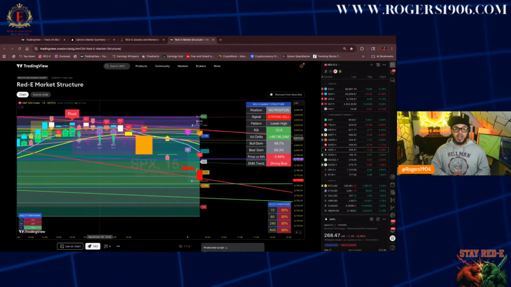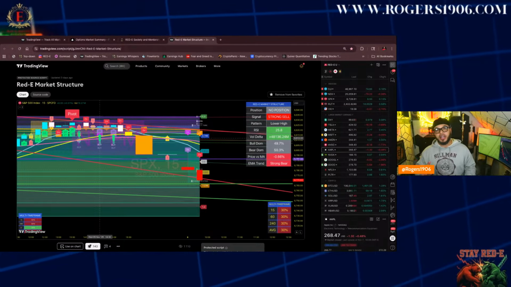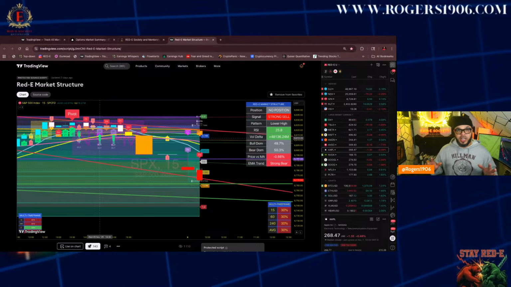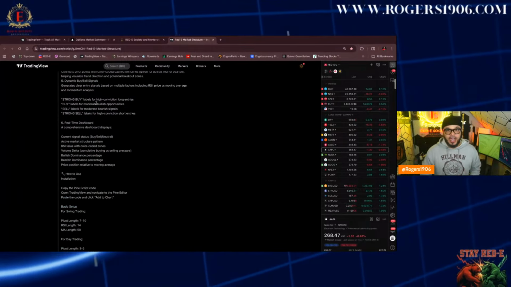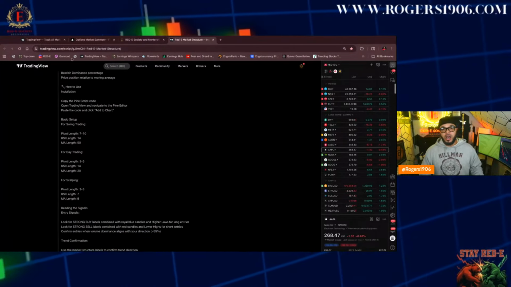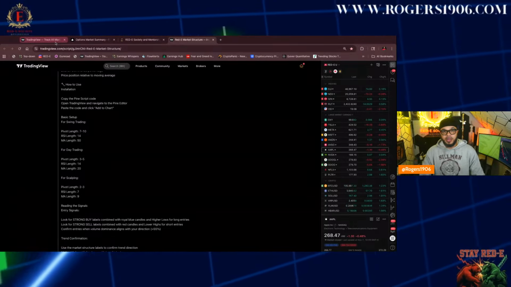But this indicator tells you buys and sells. It has the Strat in it. It has Fibonaccis coded and it has Relative Strength Index coded in it. So many different things. You can read the description and see exactly what all is in this bad boy. But we're going to talk about it, and I'm going to show you how I personally set mine up today.